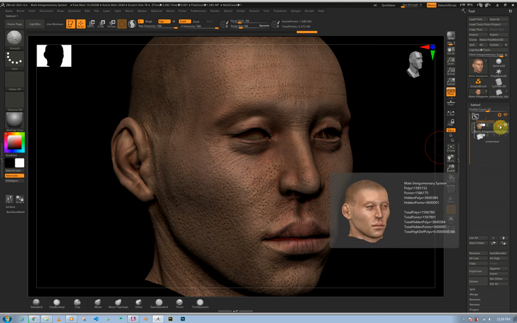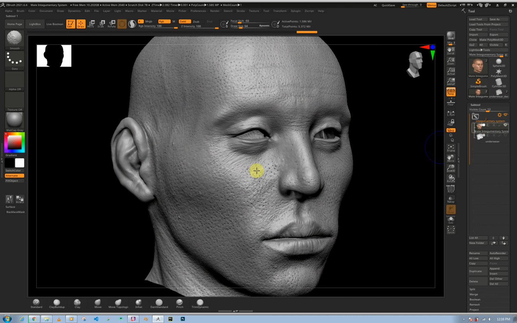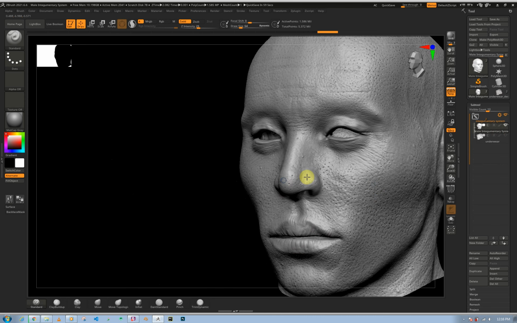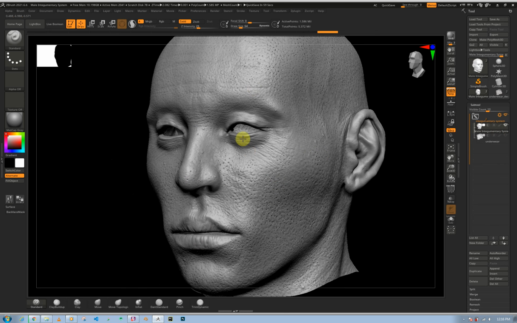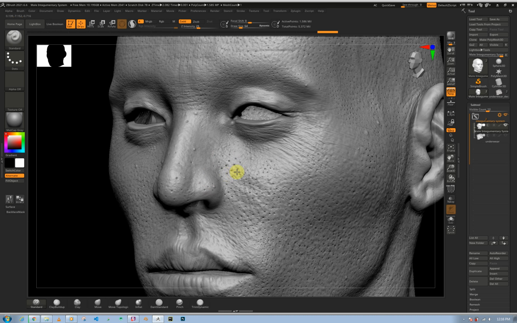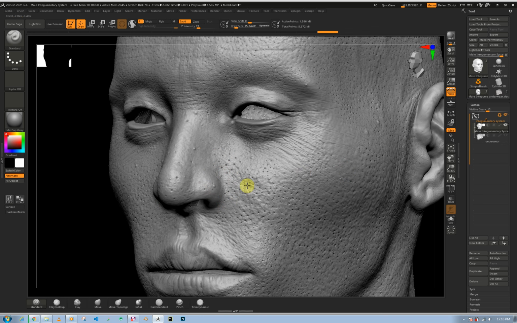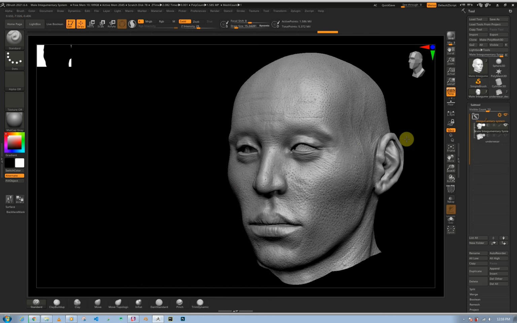So let me hide the poly paint. If I Shift-click over here, you can see all these skin details done with these pore brushes. So let's jump into this. Let me zoom in here. We want to create these single pores, and then probably do these arrays also if we have time.